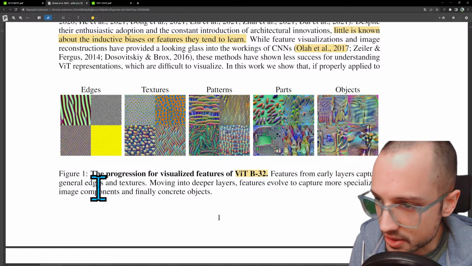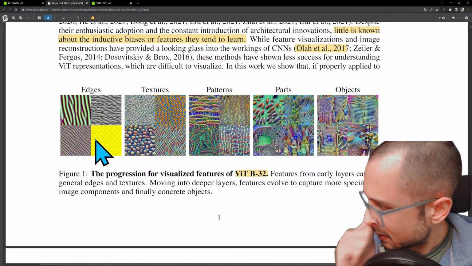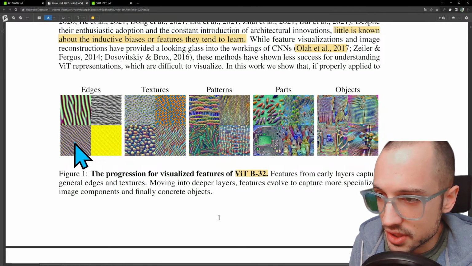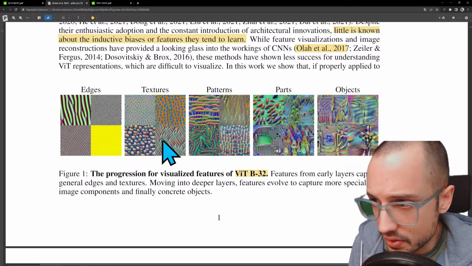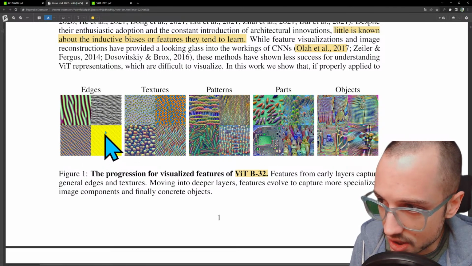Features evolve, more specialized image components, and finally more concrete objects. So it's an interesting thing that more than 10 years ago, in computer vision, you would actually hand design these.